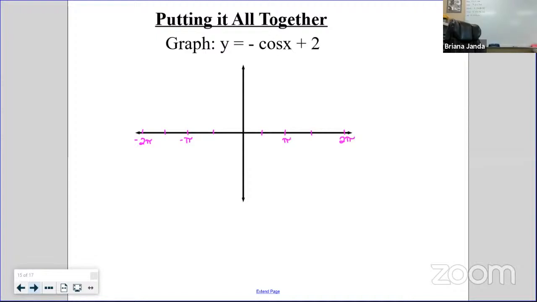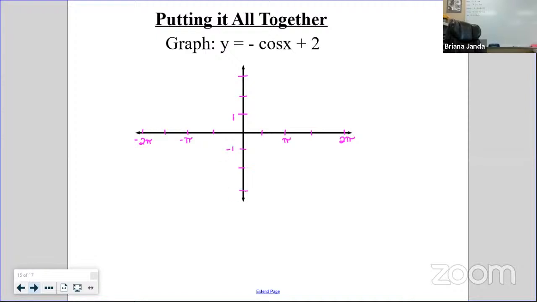And then we slow down a little bit on our labeling of our y-axis. I take into consideration how far above or below we're going to end up. We do have a vertical shift this time, so our midline is going to move up 2. And then I know that my amplitude is 1, so I'll go 1 above and 1 below that each time that I'm graphing. So I would need to get all the way up to 3 at some point here. So I'm going to label up to 3 there.